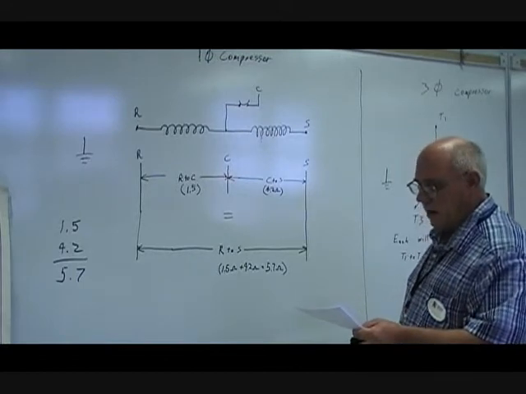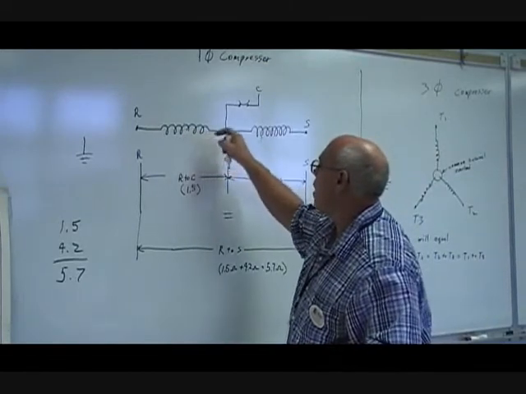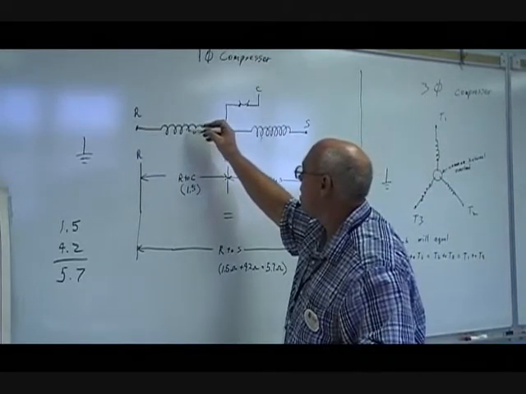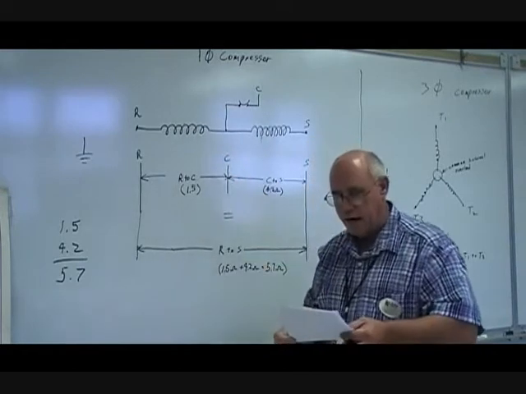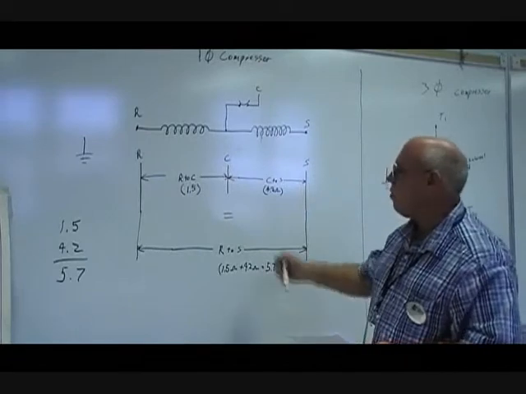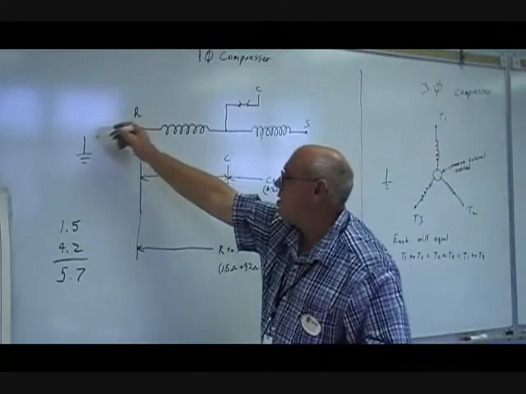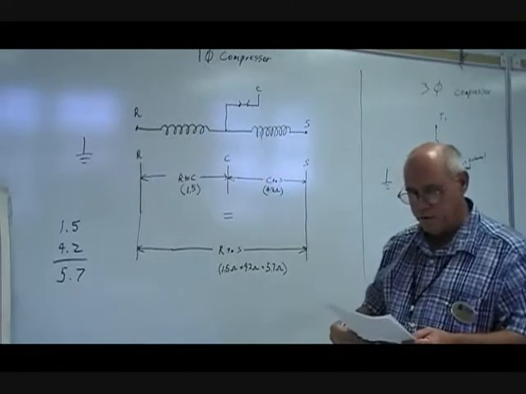Another is high resistance. Well, how could you have high resistance in a run winding? Let's say, for example, we had a wire that was about burned in two inside that winding. That could cause us a high resistance. Ground and start windings, anytime you get any continuity to the case, regardless of what winding you're measuring, you've got a problem.